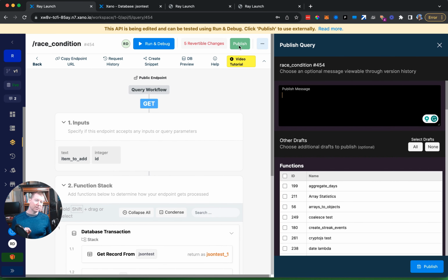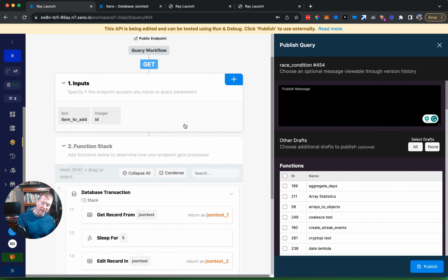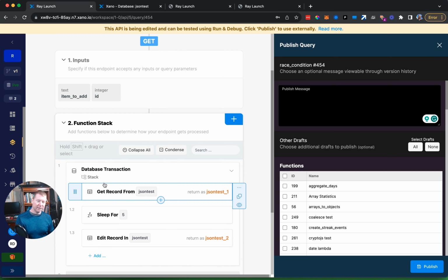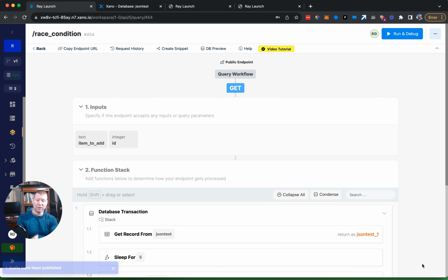You'll also notice that it's going to slow things down because since my 5 seconds happens after the get record, the first one's going to come in and say, I'm going to do get, sleep, edit. And the second one's going to come in and say, well, I want to do a get. And it's going to say, no, you can't. You can't until the other one has finished its transaction. So instead of the first one taking 5 seconds and the second one taking 5 seconds, but starting 1 second later, so the net time is 6 seconds, it's just going to go one after another, nose to tail. So it'll take about 10 seconds total. And we'll notice that slowdown, particularly after we hit publish.